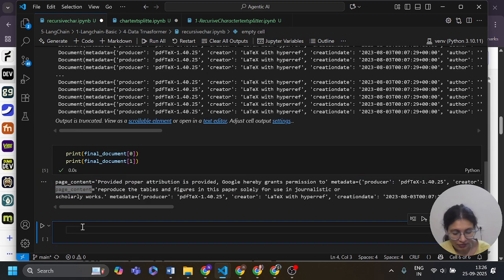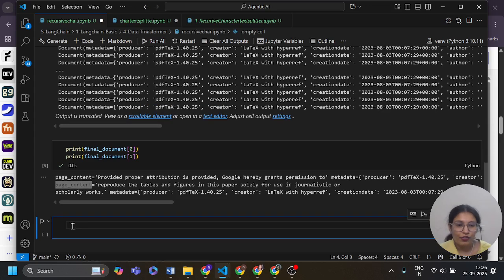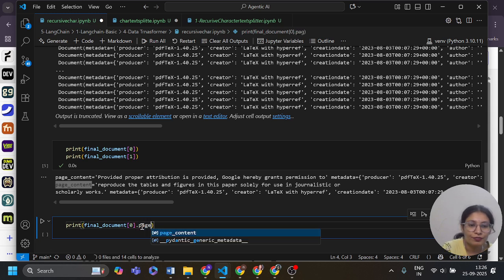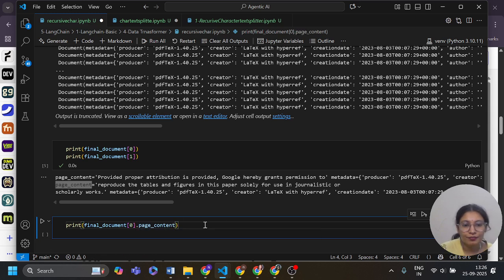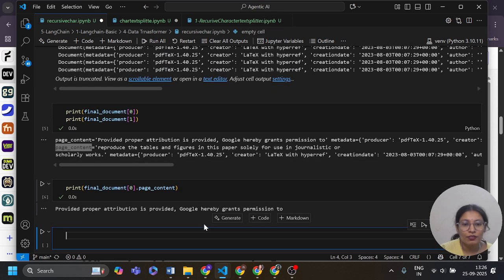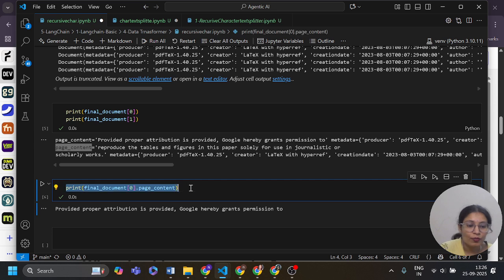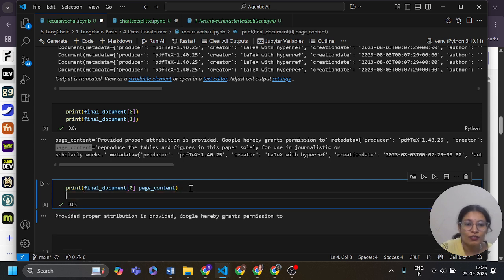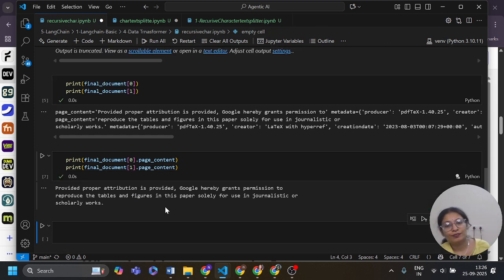After this, if you want to print the page content, then here you can write dot page_content. So you can see the page content of document 0, and here you can see it for document 1.